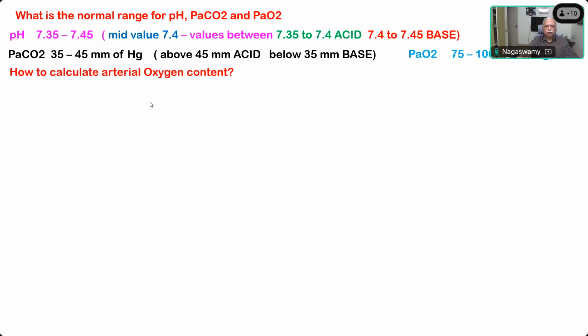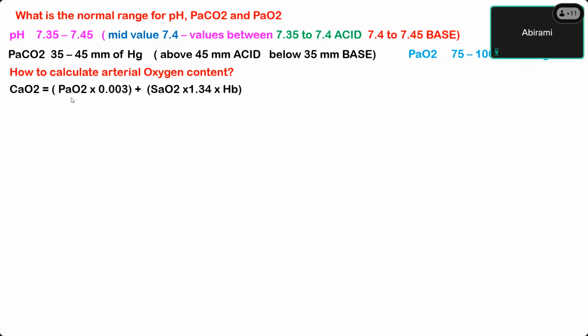So there are two components, as rightly said. One is the dissolved oxygen, another is the oxygen carried by the hemoglobin. Okay, 1.34. The dissolved is calculated using the partial pressure. This is where your ABG value is important. So PaO2 multiplied by 0.003 is the dissolved oxygen in plasma, and saturation SaO2 multiplied by 1.34 multiplied by the hemoglobin value gives the oxygen carried by hemoglobin. So both added together, you get the oxygen content.